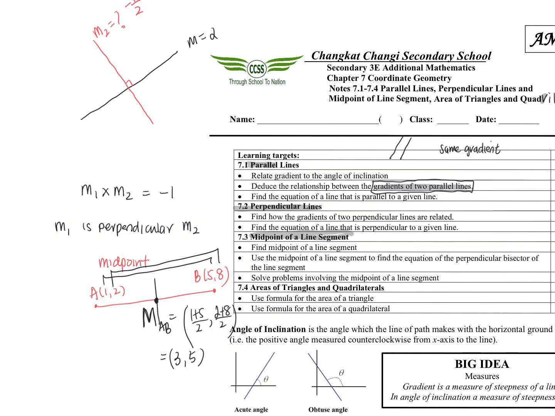So what you learn in A-Math is you want to find the equation of this line, which passes through the midpoint here, and its gradient is perpendicular to the given line. So when I give you the original line, the highlighted red line, you need to first find its gradient. Then you need to find the midpoint. With the gradient and the point, you can find the equation. So A-Math is just finding the extra line.